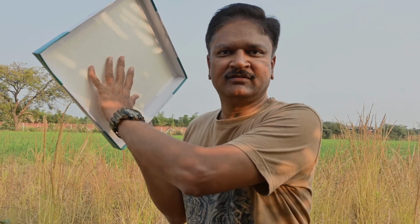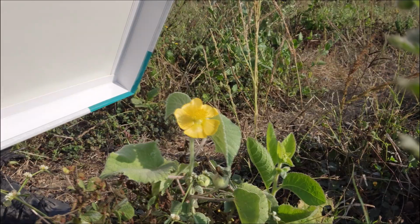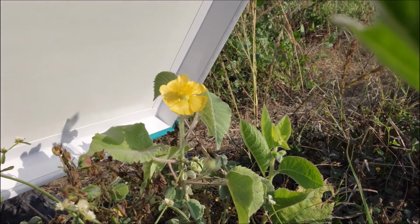Tip number 4. Always carry a thermocol sheet or a white shining cardboard like this. This will act as a reflector. Look at these two images. The shadows on the petals are too exaggerated, and with the use of a reflector, they are reduced in intensity. Needless to say, the reflector must be kept against the direction of the light.